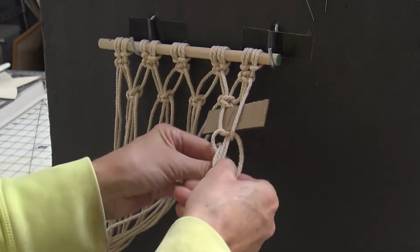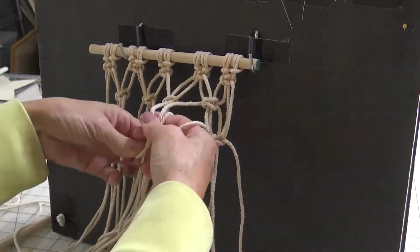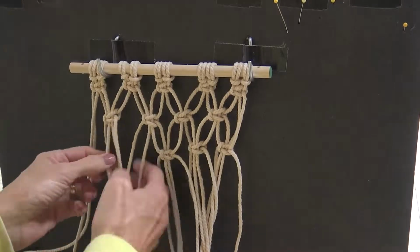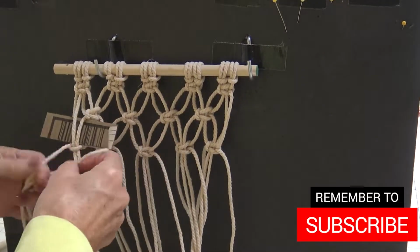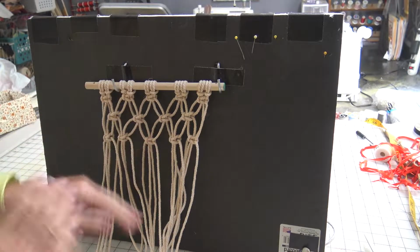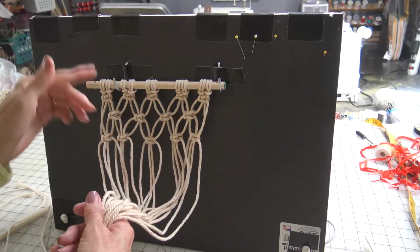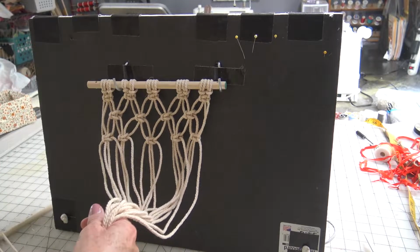draw it up, and take out your cardboard. Okay, now you continue that pattern for about 18 inches, and then we will test to make sure that our fruit's going to hang in there nicely, and then we'll take care of these outside rows. But go for about 18 inches, and then we'll come back and test it.